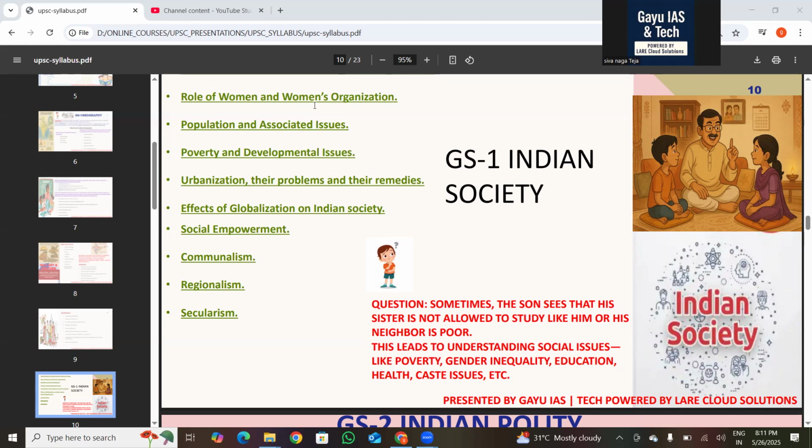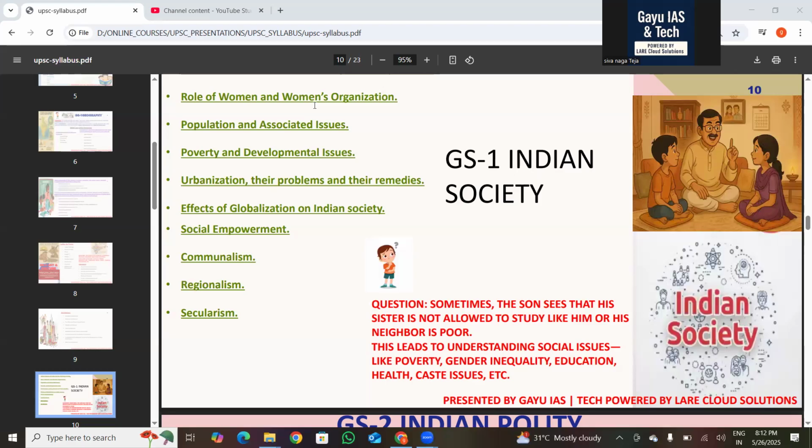So, why the pride and purpose? See, again, I'm repeating the mnemonic. Society's fabric woven with diversities. India's society diversity, knotted by inequality, caste, class, gender inequality, empowered by women, women's role and movements, strained by population, demographic and population issues, tangled in cities, urbanization and challenges, colored by globalization, global influences on culture, strengthened by empowerment, social equity efforts, burned by communalism, communal tensions and efforts, stretched by regionalism, regional identities and conflicts, stitched by secularism, Indian secularism and unity. This was the Indian society syllabus.